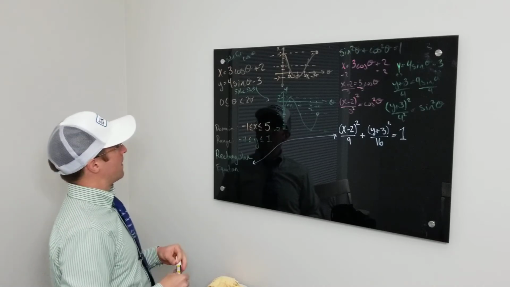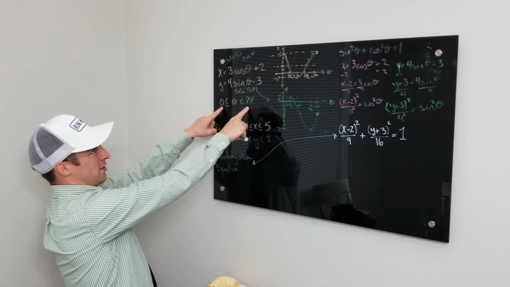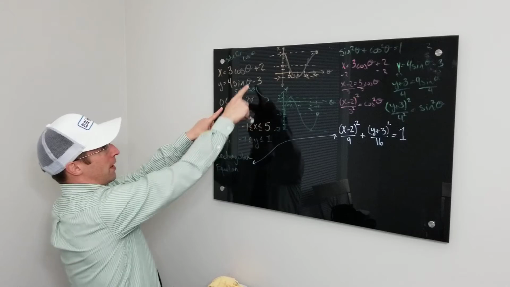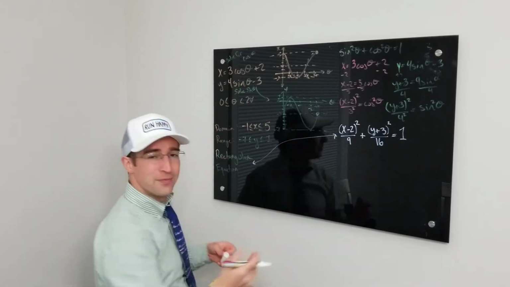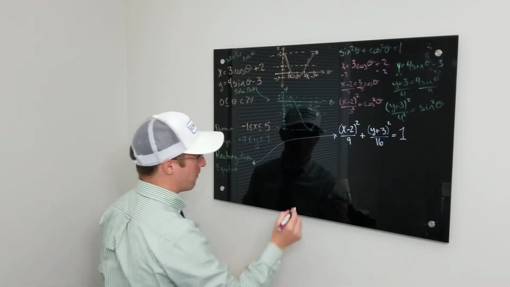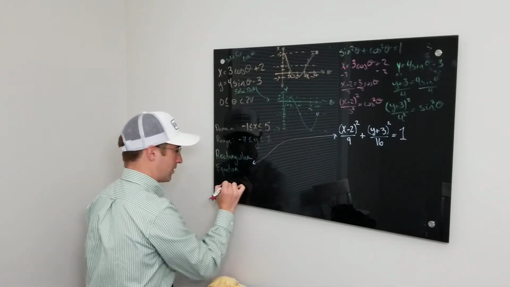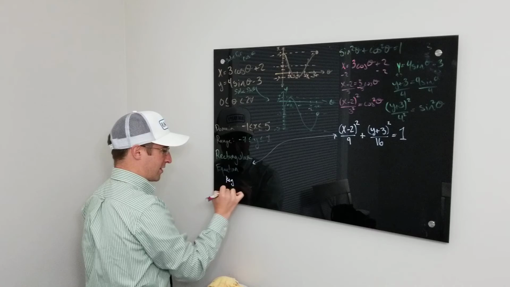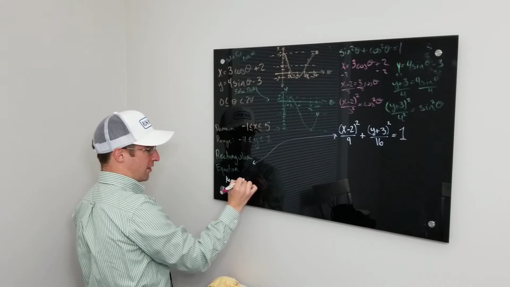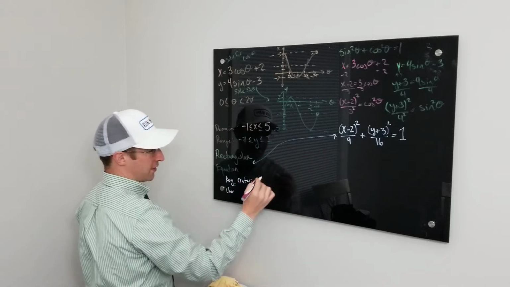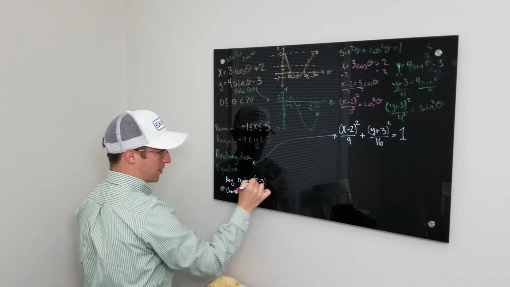Since theta goes from 0 to 2 pi and these are regular thetas, we're going to get the full rotation of the circle. Oh, ellipse, not circle. Sorry, misspoke. Here we've got the key characteristics as well. We can say what the center is by looking at it. The center is going to be at 2, -3.